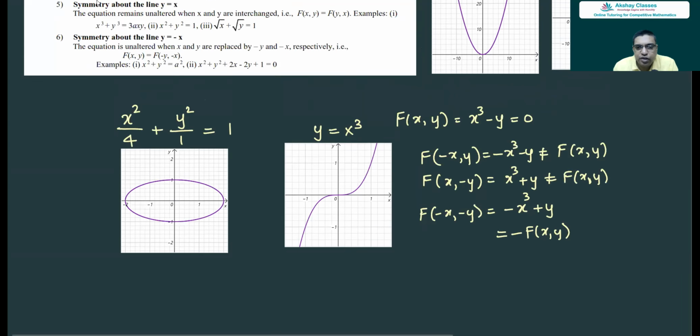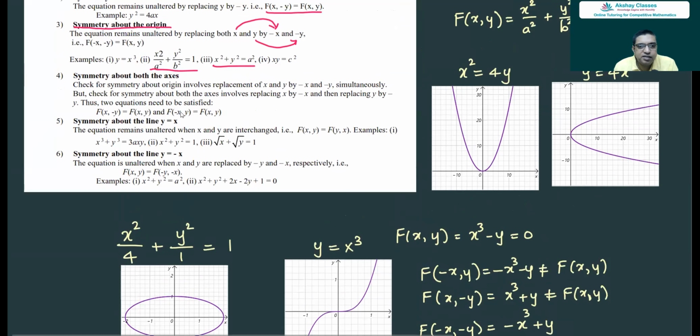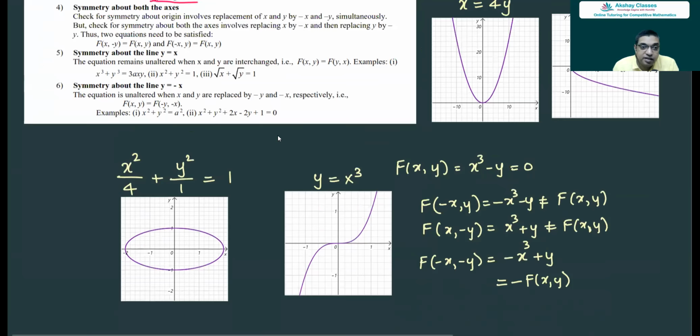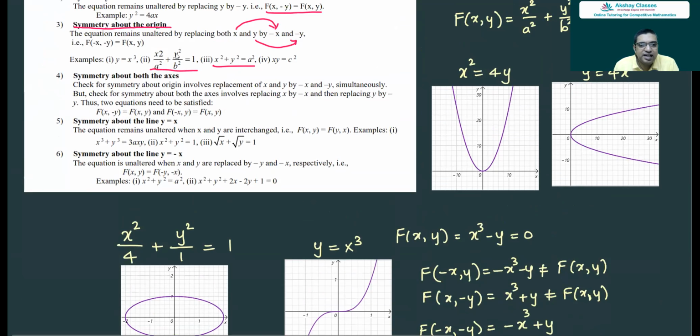Here in the equation, if I replace x and y, if x and y are on either side like that, what happens is f of... I replace x by minus x and y by minus y, the minus minus sign cancels. So the equation remains the same. So that is why this is said like this.